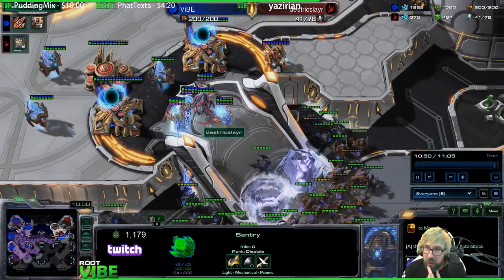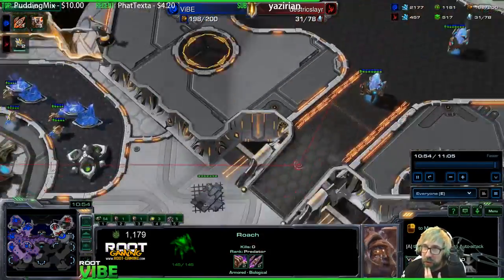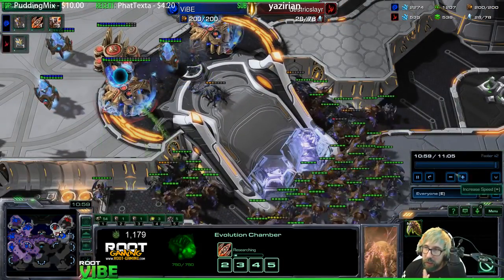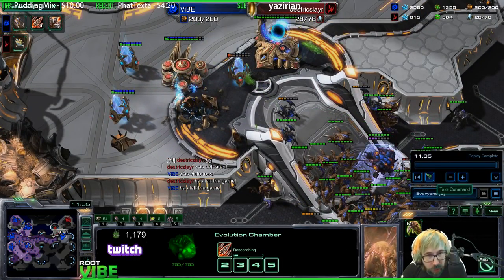His upgrades are also 1-0-1, ours are 2-2. I don't think he even has a forge anymore, so he can't even upgrade anymore. And our upgrades are going 3-3 right now. So the game is obviously over. Why not GG at that point?